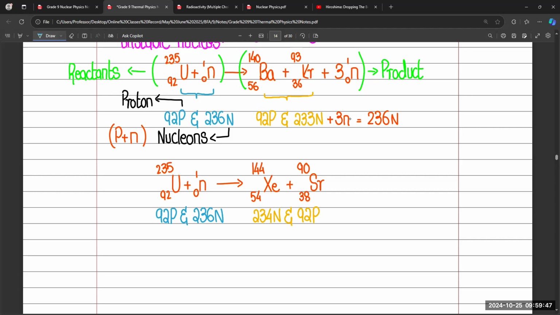So what we need to add in the final result, we need to add two neutrons this time, okay? Because we have two fewer nucleons as compared to the reactants. So when we add two more neutrons in your equation, your equation will be balanced, right? 234 plus 2, 236, right? Any confusion?